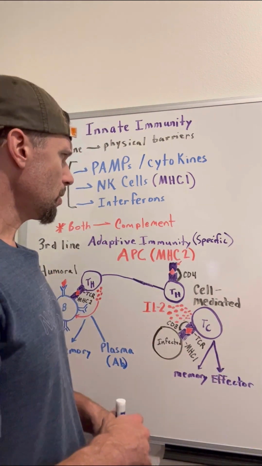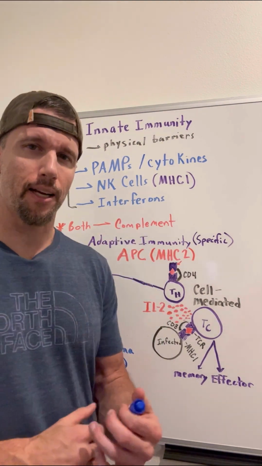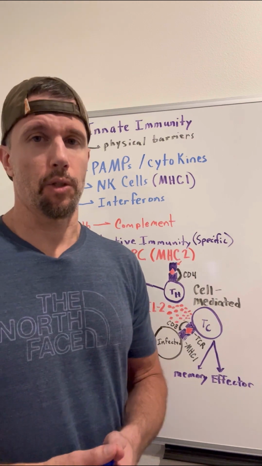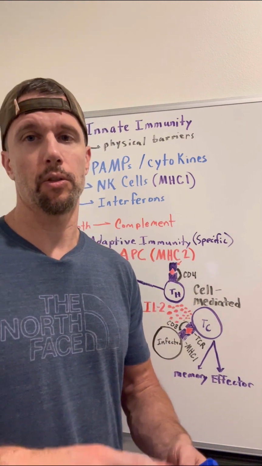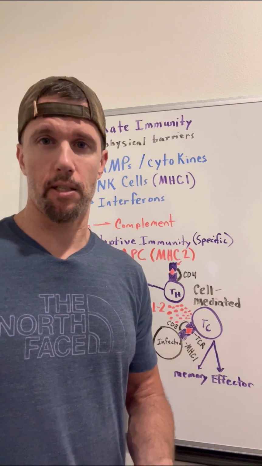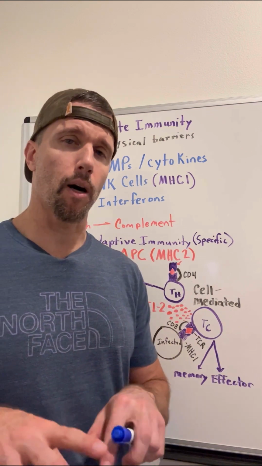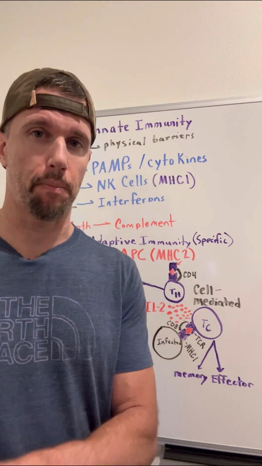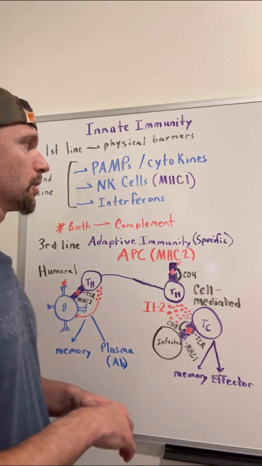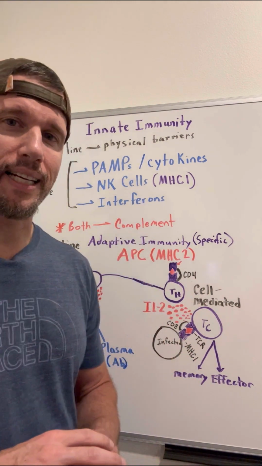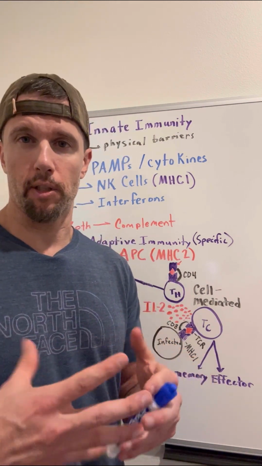And then we have another cell that likes to participate in the innate immune system. This is kind of unique because it's a lymphocyte. We have 5 different types of white blood cells: neutrophils, eosinophils, basophils, monocytes, which become macrophages and dendritic cells, and lymphocytes. Lymphocytes, for the most part, play a role in the adaptive specific immunity. But in this case, some lymphocytes called natural killer cells basically just look for anything that doesn't have a self protein on its surface.